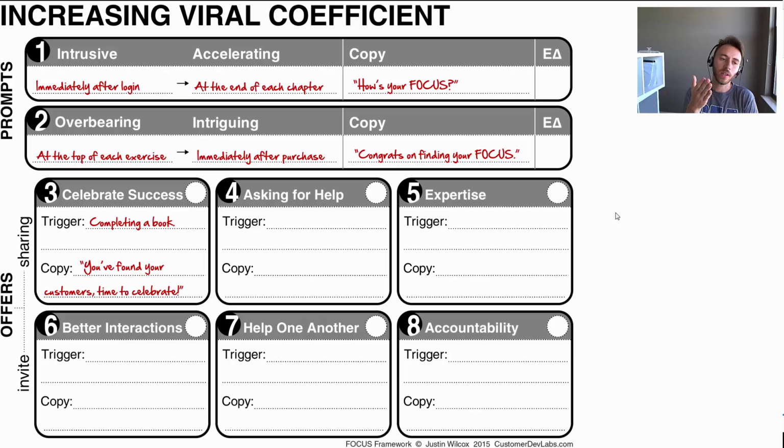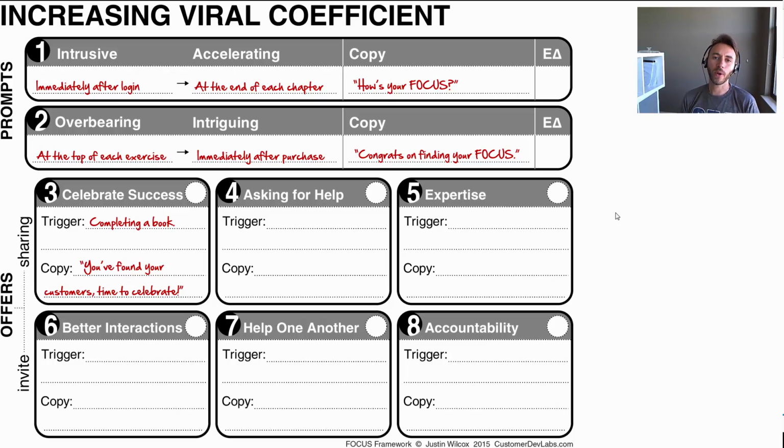Hey, after they finish their first book, Finding Early Adopters, offering them an opportunity like, hey, you found your customers, congratulations, this is really awesome. It's time to celebrate. So offering them a way to celebrate by sharing on social media creates an opportunity for them to celebrate their success and moves them on their emotional journey in an awesome way. So again, it's not about, hey, go tell your friends, it's about helping celebrate your success. You've done something monumental and taken a step towards your victory. Let's celebrate and relish that.